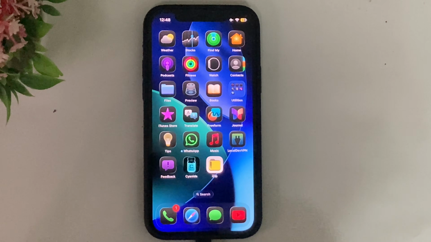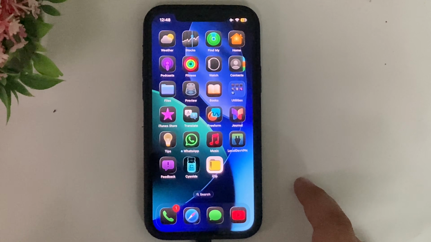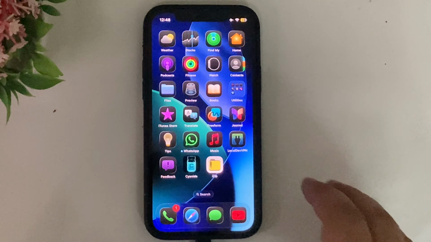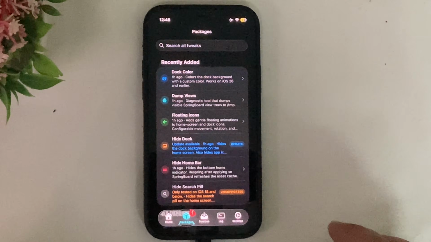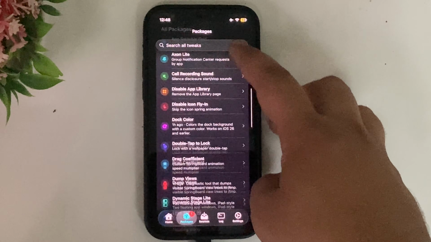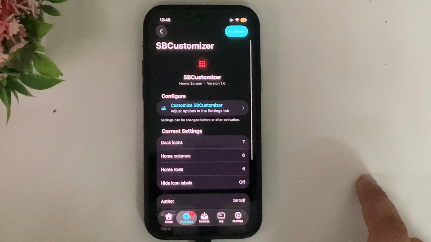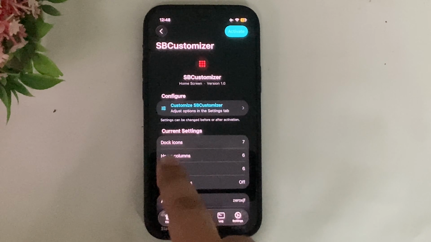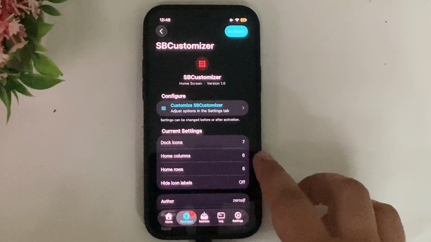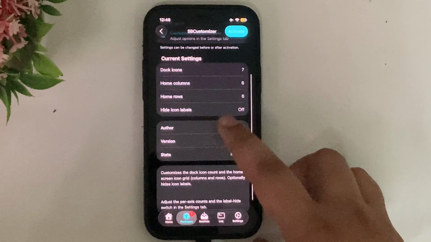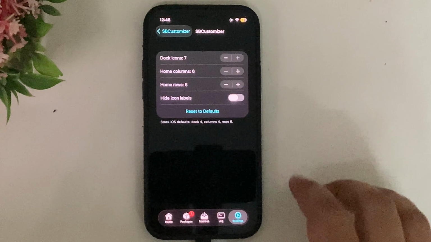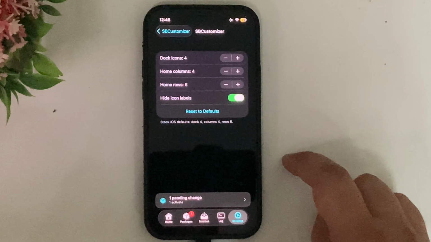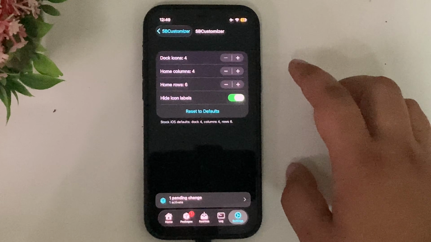One more thing, if you want to hide these icon labels on your device, you can also use Cyanide. To do so, open it, go to packages, and then go to SB customizer. From there you can also increase or decrease the dock icons, home columns, home rows. You can also then use it to hide icon labels or increase the dock icons.